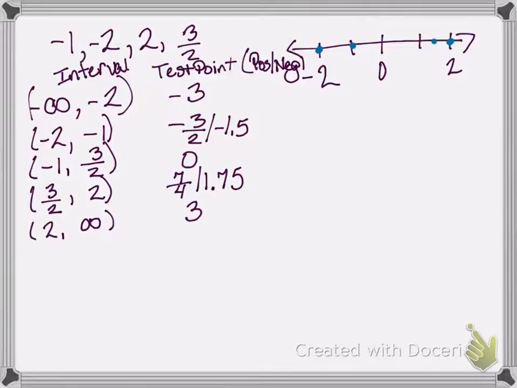Now, I think at this point, one of the easiest things that you could do is to get your graphing calculator. So pull out that graphing calculator. Mine is deep in my backpack, so I am pulling it out. And you can put that function into your graphing calculator. So take your graphing calculator, hit the y equals, just like you're going to graph it, because eventually you're going to use your graphing calculator to graph it anyway. And we are going to type in the original function.